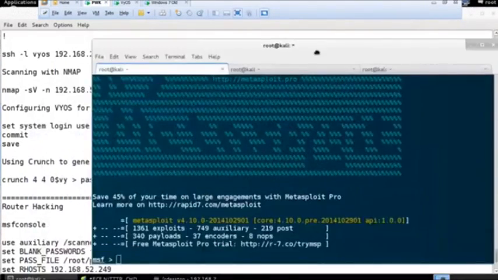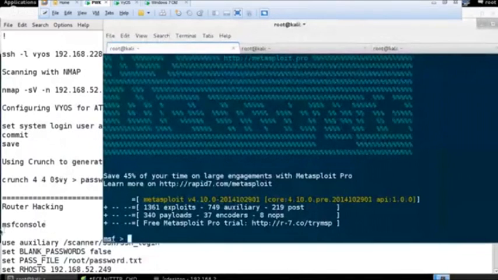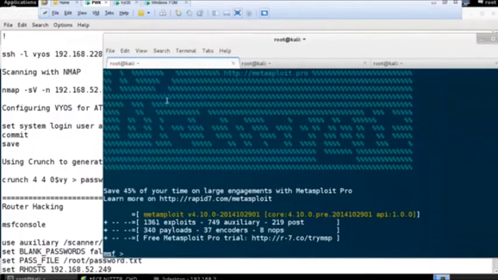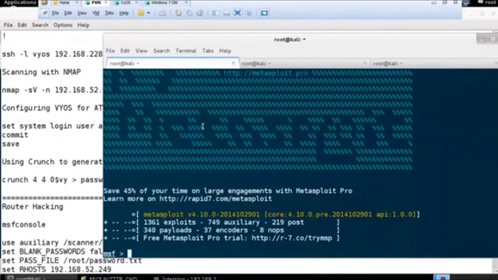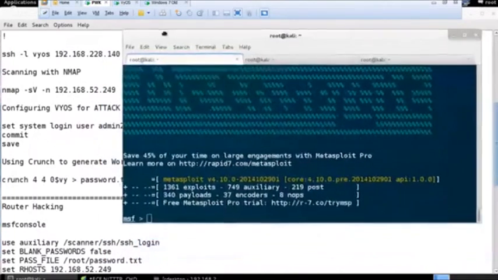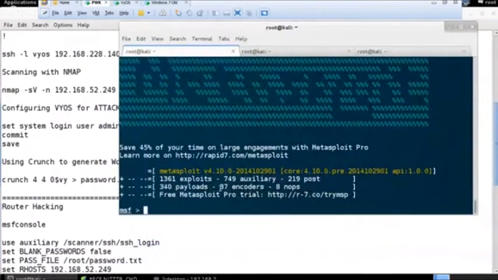To start the Metasploit framework, you need to use the command called msfconsole, that we have already used. Just to show you, I used the command msfconsole, and I was able to enter into the Metasploit framework. So now the next task is, there are certain modules in this. I won't be able to explain this in the short session.